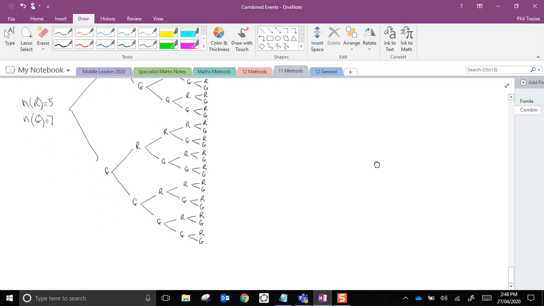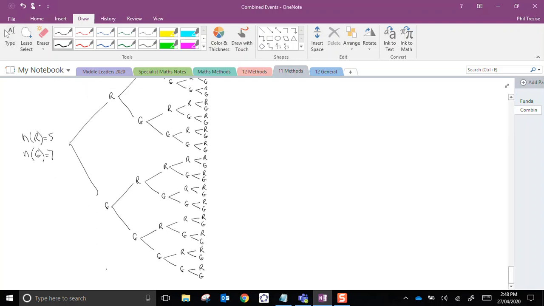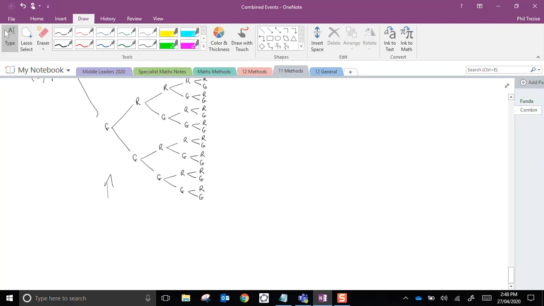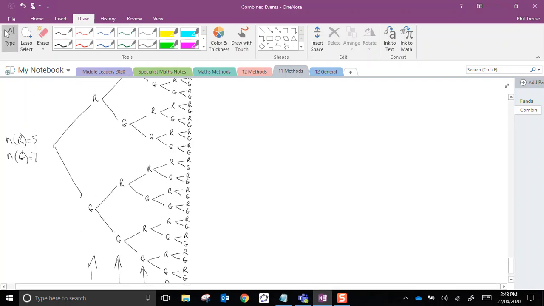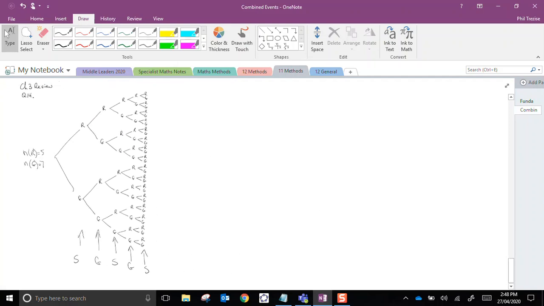So this first set of outcomes here, that first round of the competition, tells us that Sebastian goes first. So I'll write Sebastian. Then Sebastian's friend Georgie goes second. It's a bit confusing to have Georgie, G for Georgie and G for green, but the ones down the bottom here are the names. Then Sebastian has a turn. Then these outcomes would be Georgie, and finally Sebastian has a turn. Now, of course, there will still be more marbles left in the container. I'm up to the 5th round of the competition, so 5 marbles would be withdrawn out of 12.